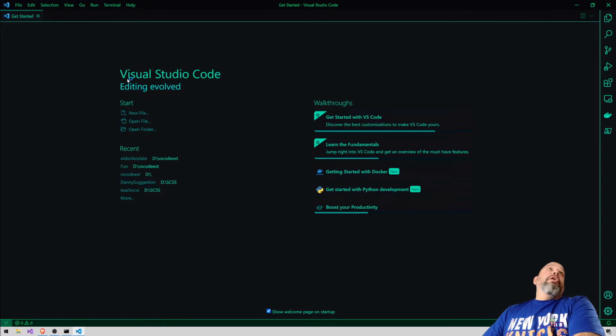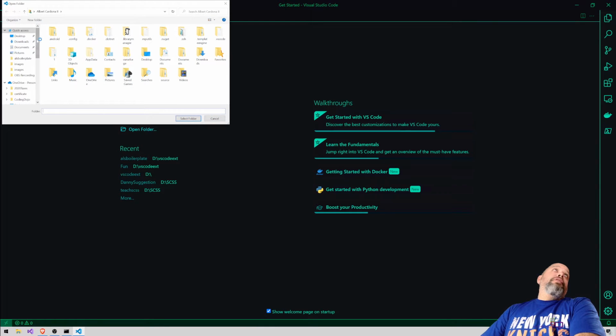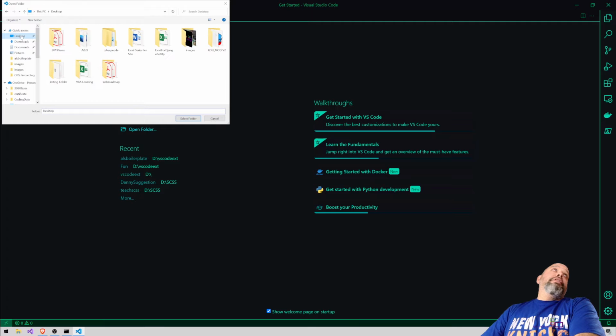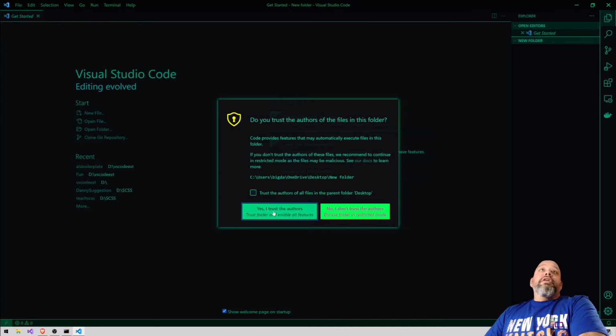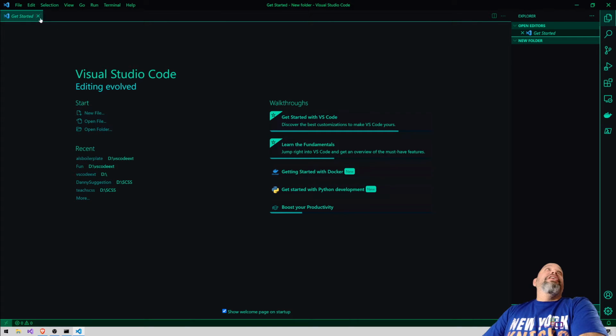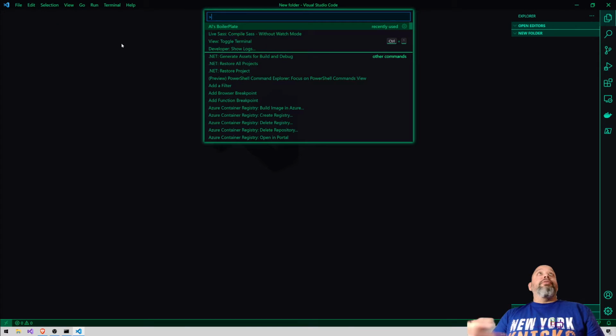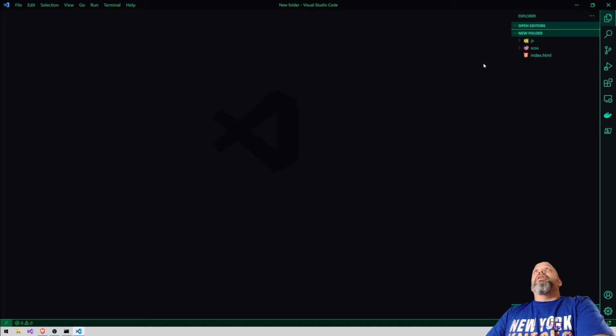And I'm just going to open a folder. Now I don't know what folder I'm going to open, but I don't mind it on the desktop because it's going straight to being deleted. So we're going to select that folder right there, and in the folder, yes, they're going to ask if you trust them, I trust them because it's me. We're going to press Control Shift P one last time and go to Owl's boilerplate, and everything seemed to be working just fine.